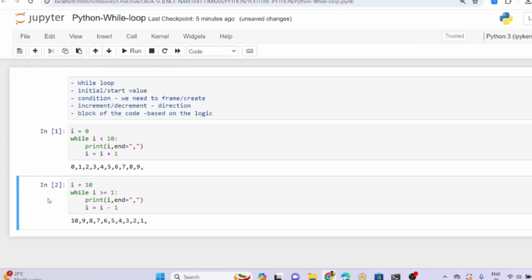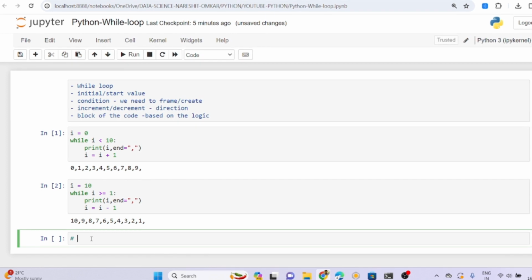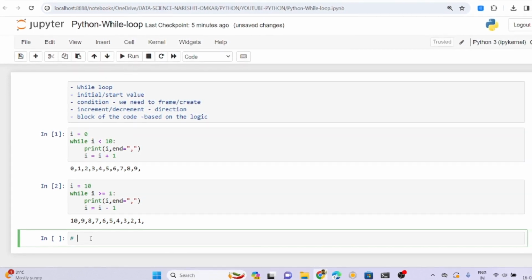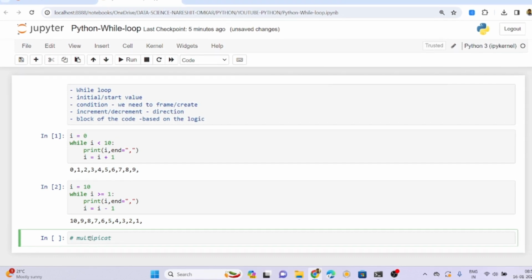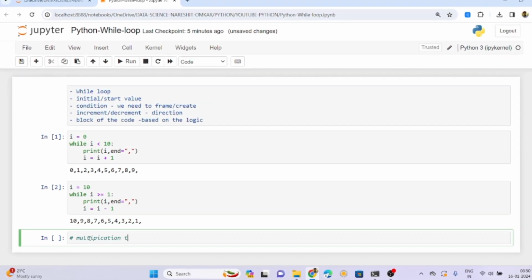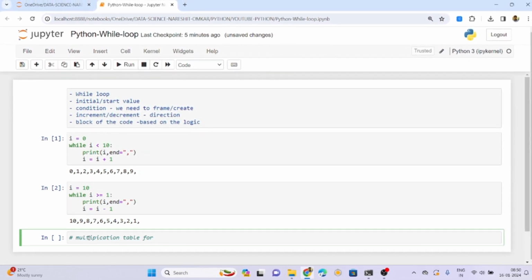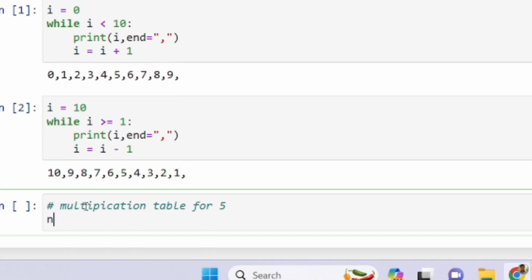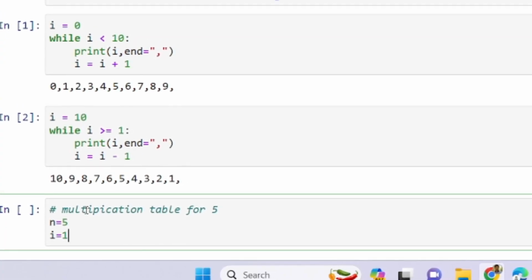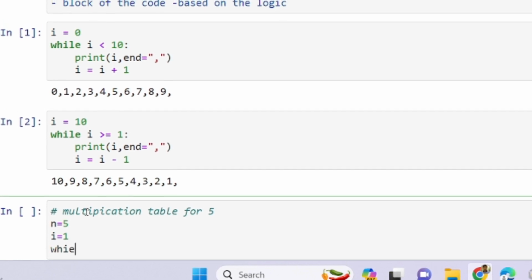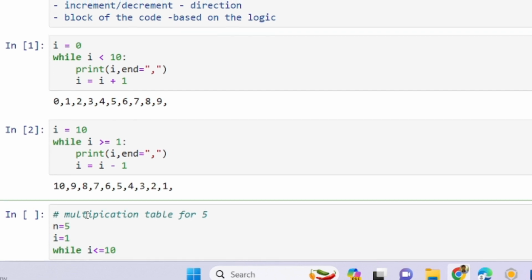Whatever exercises we have done with the for loop, we can also do here. So now we can do the multiplication table, for example for 5. So n is equal to 5. The same thing, i is equal to 1, while i less than or equal to 10 colon.